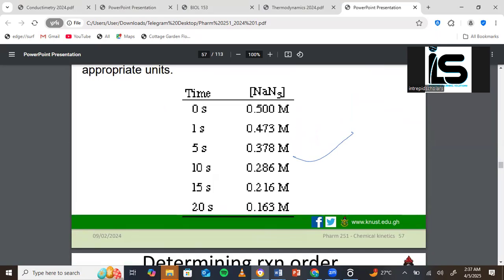So if I have a question like this, I'll have to draw a table of the time against the concentration, and bring in another column, where I would have the ln of the concentration of the sodium azide. I would have figures for all of this, and then I will plot my graph of the ln of the sodium azide against time. Now, if I produce a straight line with a negative slope like this, it means it is first order. If I don't produce this, it means it is not first order. So that is what we have to do. Good.